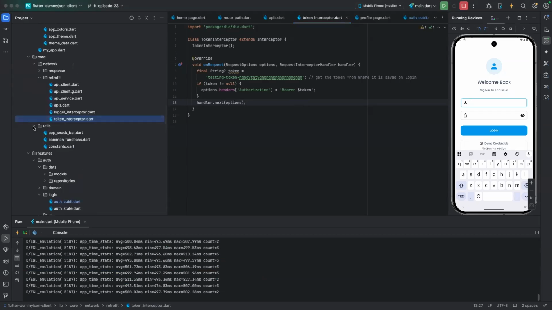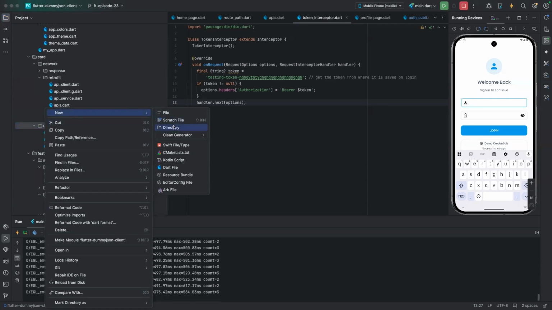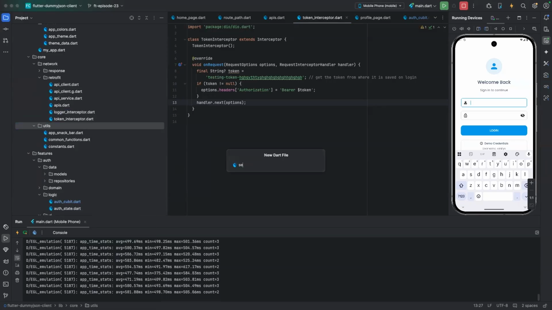So in utils, here we can create a class, we call it session manager.